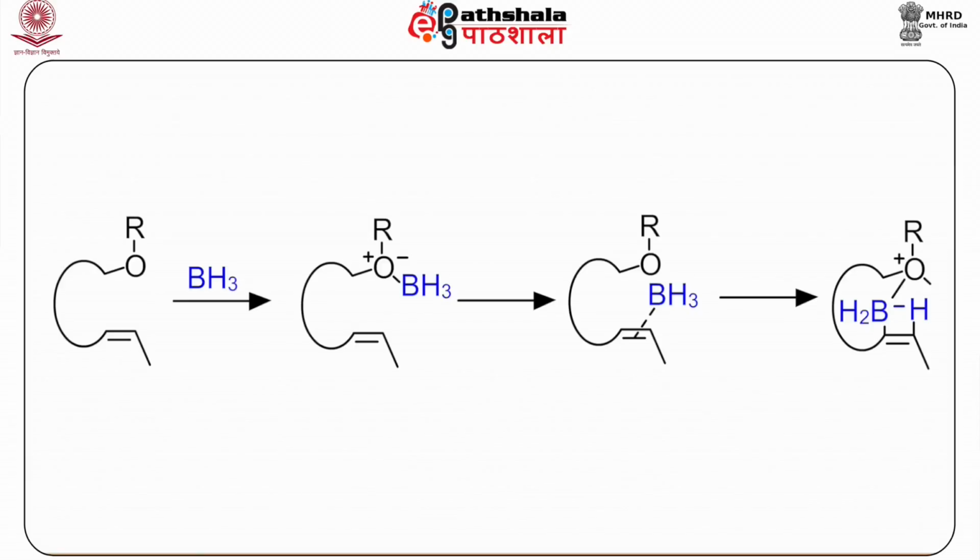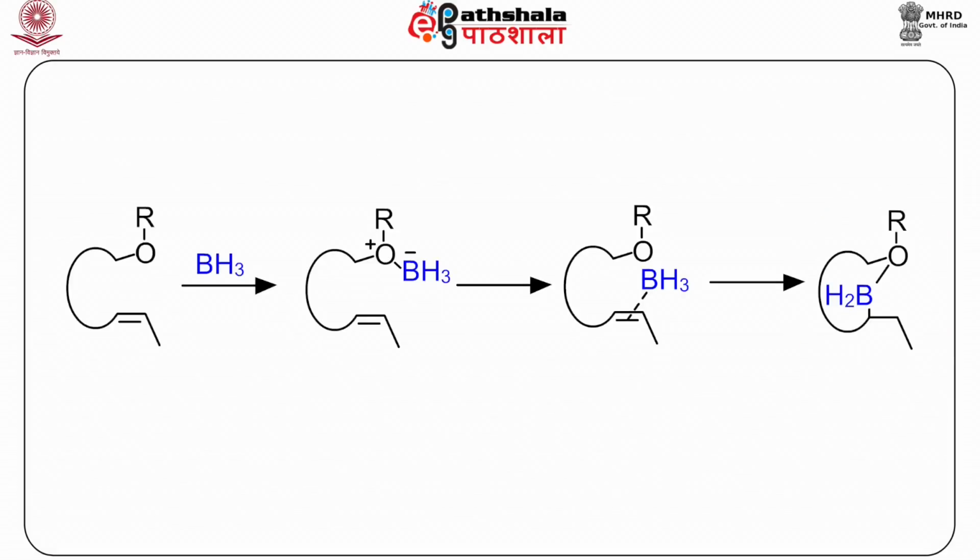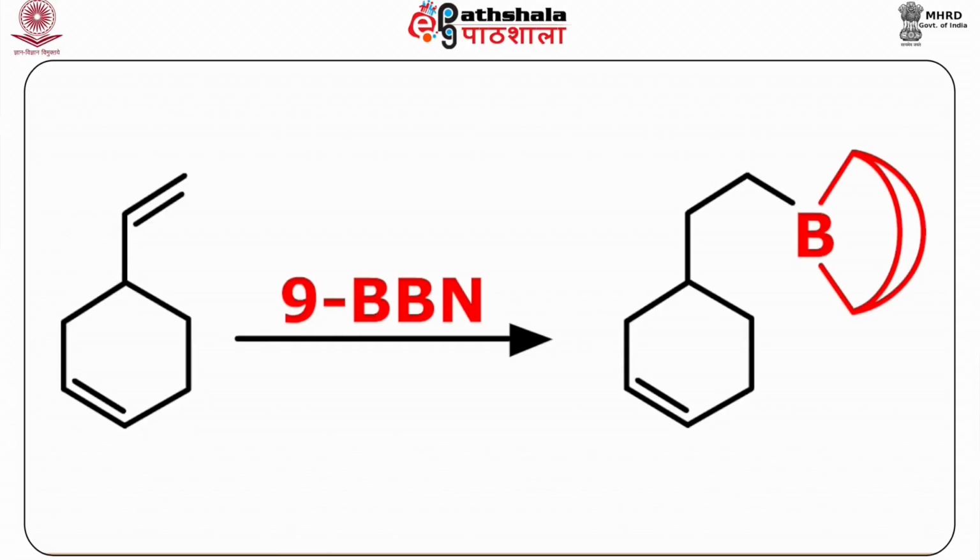Now, you can see here in this example, at one end there is an OR group and at the other end you have the alkene double bond. When this is reacted with BH3, first of all the BH3 forms the oxygen boron complex at the OR end, and then from this it is ultimately transferred or tethered to the alkene, and finally it rearranges itself to have the BH2 and H. For the sterically congested alkyl borane reagents, the terminal alkenes have been found to react more rapidly than internal alkenes.